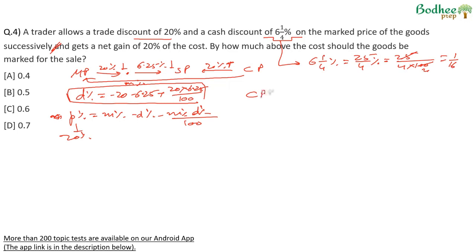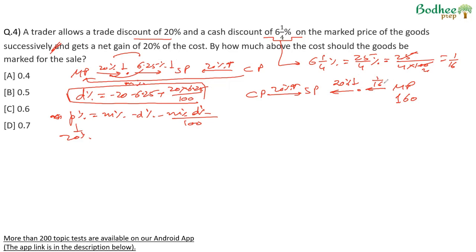Now, there is the cost price, which increases by 20% to reach the selling price. And then there is a marked price on which two discounts have been given successively to reach the selling price. We know that changing the order of the discounts does not change the overall value, because whether it is 20 and 6.25 or 6.25 and 20, this formula will remain the same. So I'm saying first let us give a discount of 1/16. Then on the new value, let us give a discount of 20%.